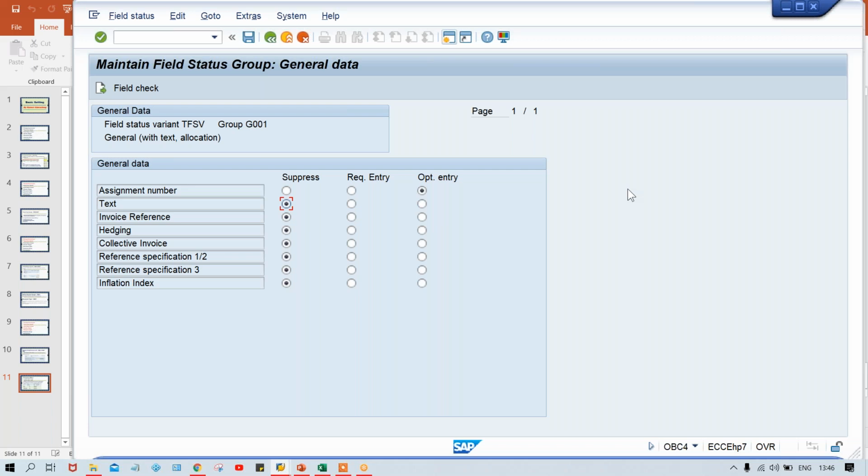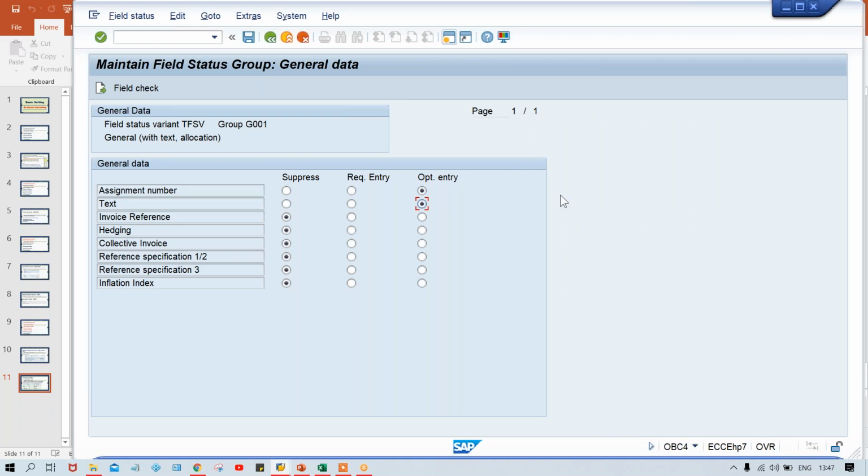Even you can perform this testing later on, because after this session, from the next session onwards, I have to explain GL settings. Once we have GL settings, then only will we be able to post the transactions. So that is also going to be explained. Each and every lecture will be like this: first I'll explain theoretically and then I'll show you practically. This is how you will have a perfect understanding. That is going to be shown practically in the upcoming session.